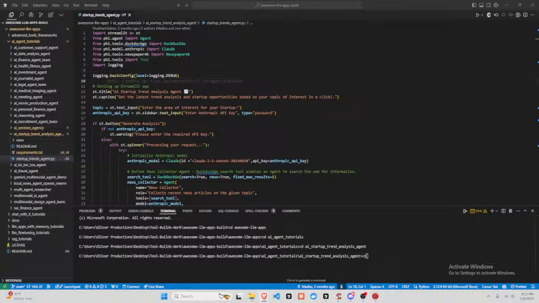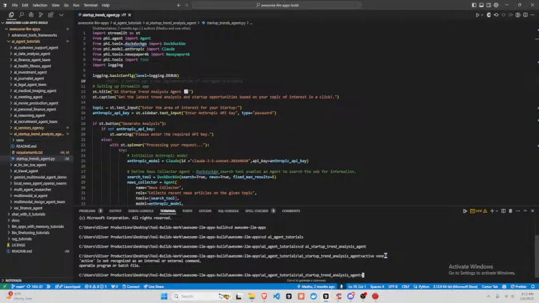I already created the environment. So I think it's activate. Oh no, I spelled that wrong.